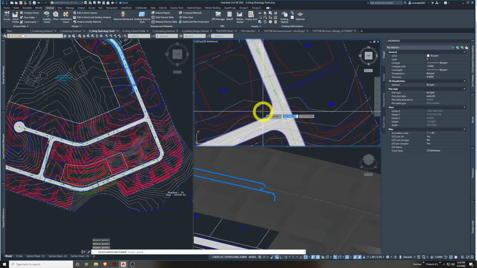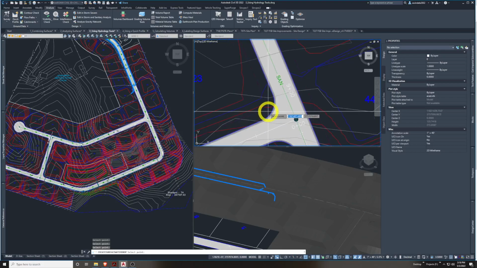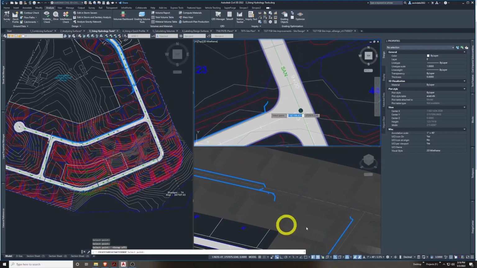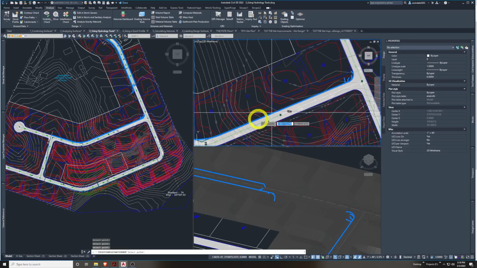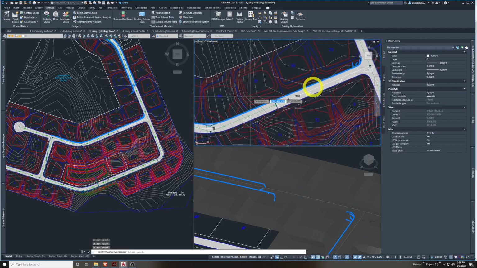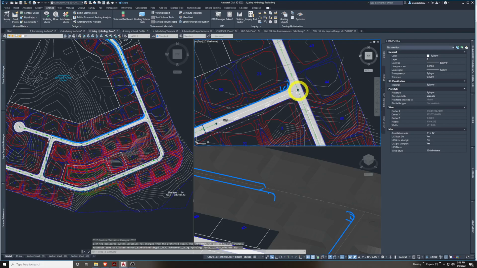And let's take a look where this water drop will go. You can turn off your OSNAP with F3 or turn it off here. There we go. Let's see, it's populating a 3D line on my 3D view as well. This is showing, okay, this is where we want it to go. These water drops are going right into the flow path of this road. That's what we want. Hit escape.